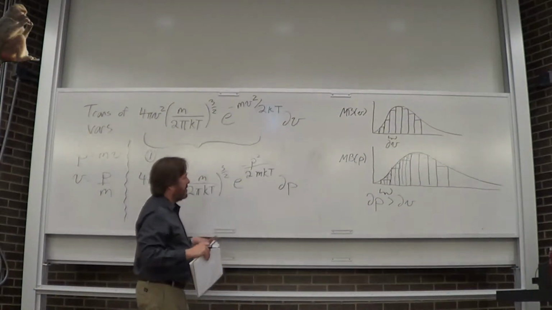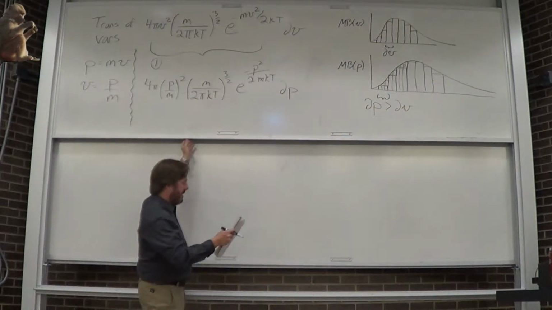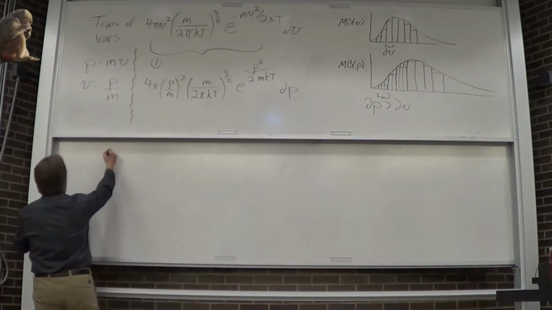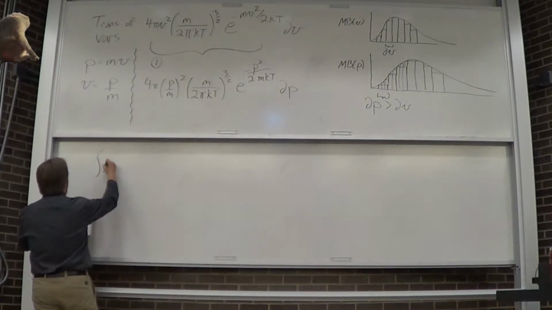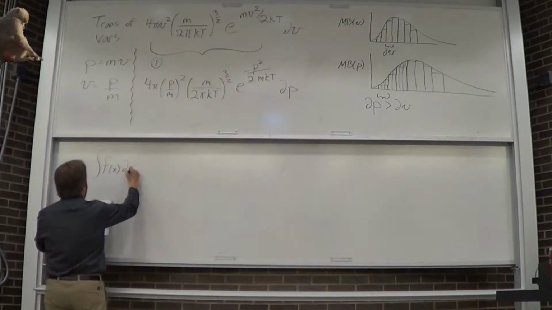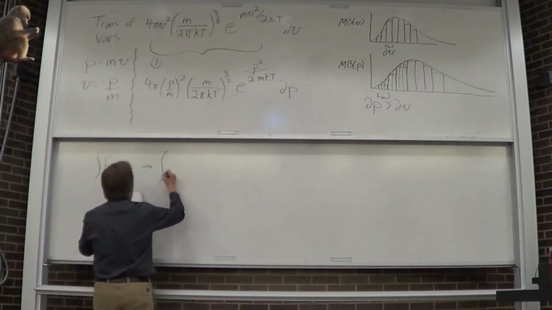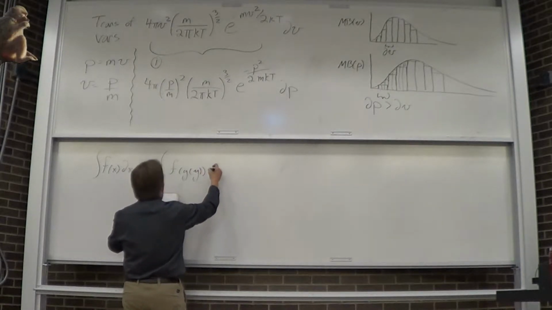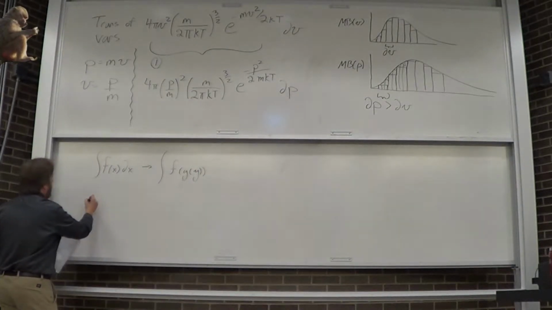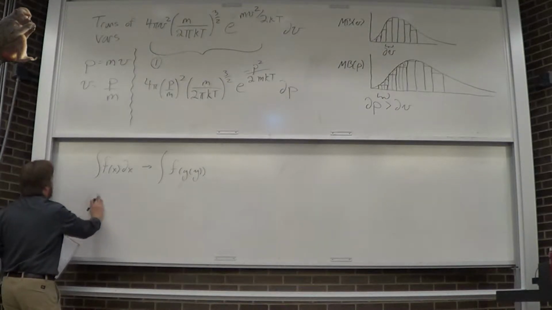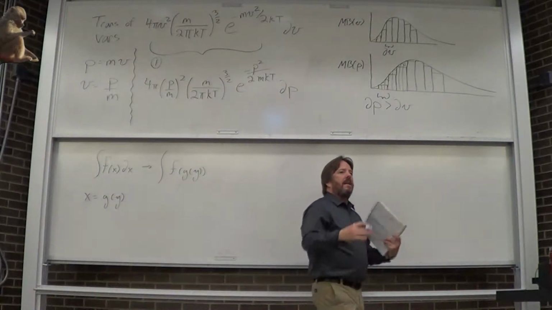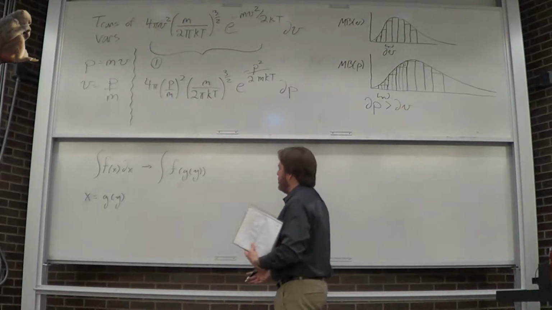So anyway, that's a motivation for why we have to do this in a visual form. Let me give you the formula, and then we're just going to work a bunch of examples. And I gave you this last time. We're going to have f of x dx, and we're going to transform that to, again, these are always in an integral representation, and I use g of y. So again, I'm hoping that this is helpful to you, that I want to make sure you understand that g of y is x. And so this is still f of x. Nothing changed. That's very important.